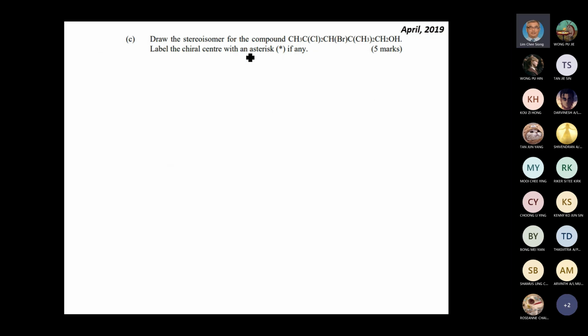Draw the isomerism for the compound and mark N3. If you come up with this answer, don't panic. What to do? Quickly expand the chemical structure. So we refer to the carbon with the CH3, then followed by C with 2 Cl, followed by CH and the Br, continue by C and the CH3 twice, followed by CH2 plus 1 OH. If you expand correctly, then you have a first step successful.